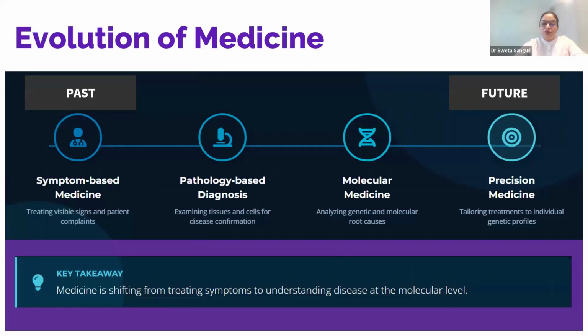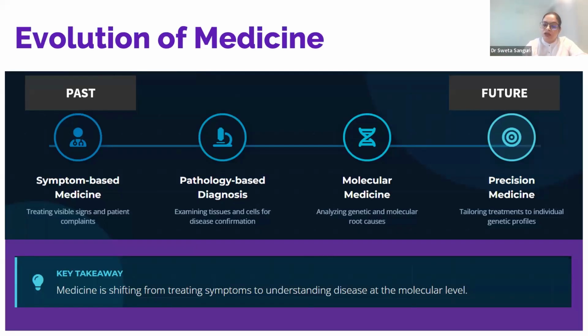So, for most human history, like I just said, medicine was practiced very differently from what we know today. Initially, a patient was visiting a doctor. Let's say 100 years back, the doctors had very few tools. There were no advanced laboratory tests, there was no imaging, and certainly there was no genetic analysis at that time. So doctors relied mainly on the symptoms. The patients would describe that they have fever, cough, pain, or fatigue.